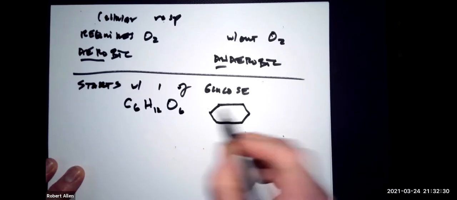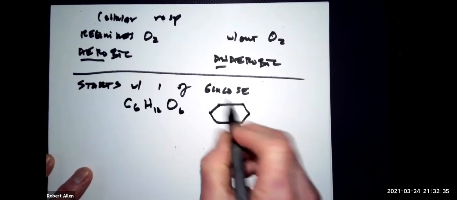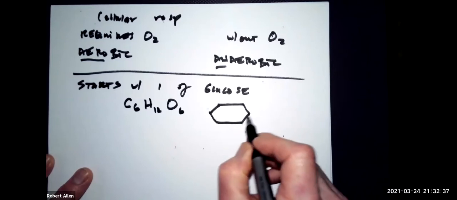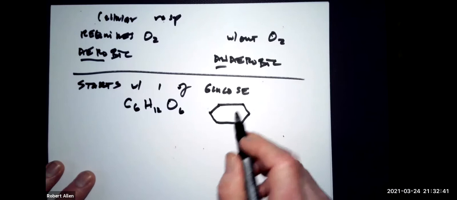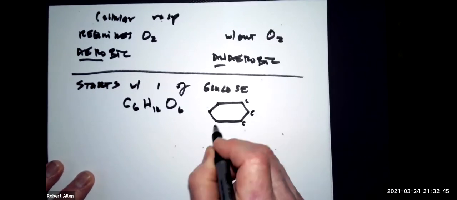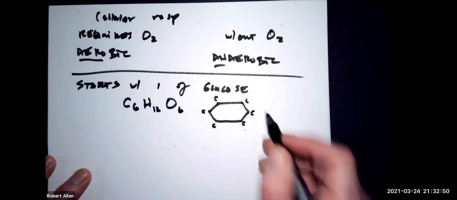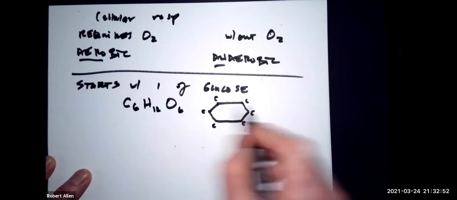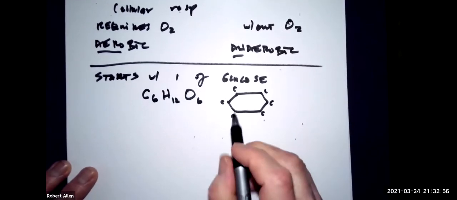That's a multi-sided shape, a polygon. There you go. And every one of these corners is one carbon: carbon, carbon, carbon, carbon, carbon. When we draw structures, carbon is so common that we just don't write the letter C in there. We could if we wanted to. 1, 2, 3, 4, 5, 6. There they are. And that means attached to these are some hydrogens and oxygens, and we're not concerned about where they go because this is not a chemistry class.